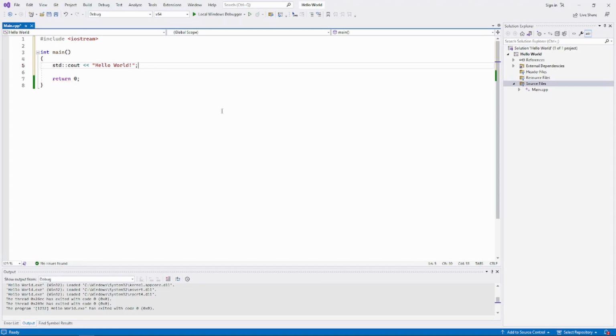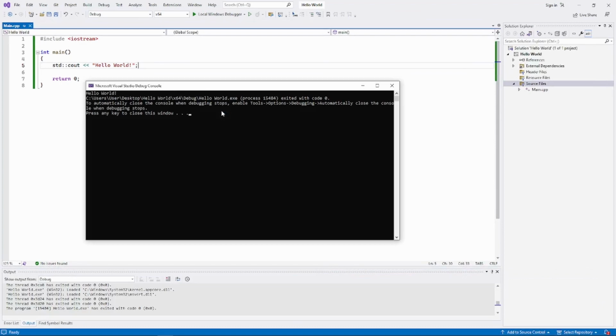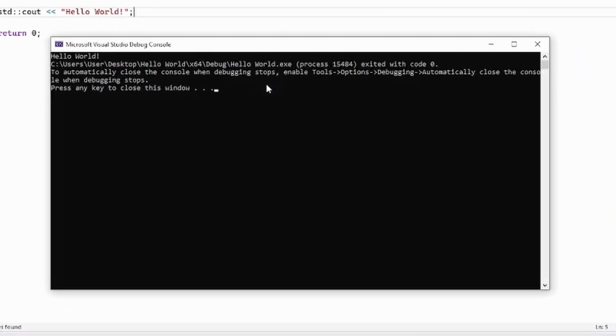Semicolons act like full stops in sentences. When you have finished making a point in a sentence or a statement in C++, then you add the full stop or semicolon so that the program knows that you will say something different after it. When you run the program again, you will see that your message is written to the console.